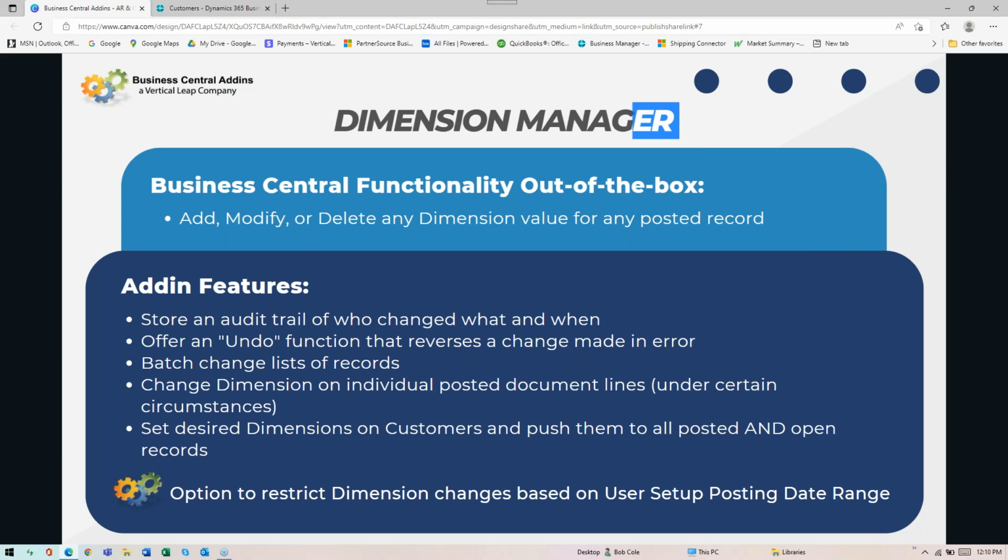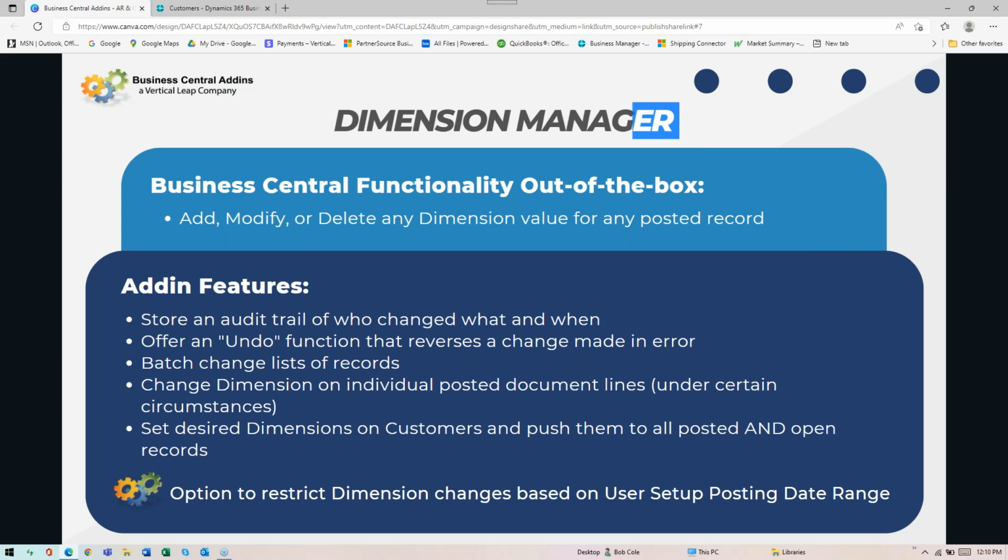If, however, the individual lines were posted individually, and that might happen because the individual lines started off having different dimensions or different posting groups, either one will cause lines to be posted individually. Also in Business Central, there is a setup function in sales and receivables, and this is only in the last 3 versions of Business Central, I believe, that you can enable a function that always posts lines individually. And if that's the case, then you can change dimensions on individual lines anytime you want.